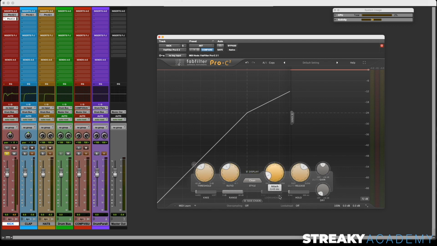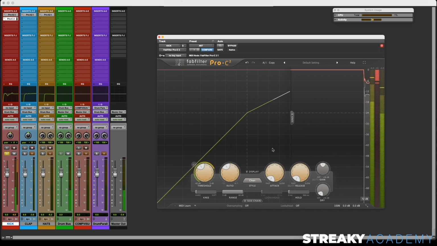A very fast attack means that it will be pulled down once breached very quickly. A slow attack means that once it's been breached, it will start to compress straight away, but it will take longer to fall down to our desired ratio amount. The release time determines how long it takes to go back to being uncompressed again. So, a very fast release and a very fast attack mean that as soon as it has breached the threshold, the signal will be brought down to its desired ratio amount. Then as soon as it's reached that, it will snap back to where it was before, hopefully in time to then reach the next transient peak.